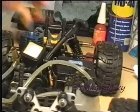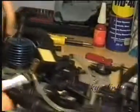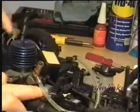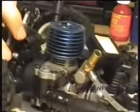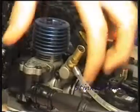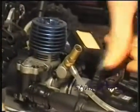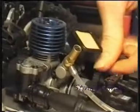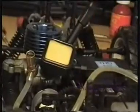Next, yeah, spur gear mesh. You see down here, we have this metal gear down here. And this is called a clutch bell. And this gear connecting to it, usually a bigger gear, is called your spur gear. Now, the mesh between these two gears is really important, because if you haven't got it right, you'll end up stripping the spur gear or your clutch gear.